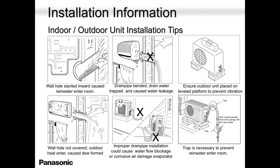Always use a spirit level after you're done, whether the outer unit is on a bracket or on a pad, a rubber pad, whatever. Always use a spirit level. You need that oil to come back to the compressor and not trap elsewhere. So please keep that in mind, guys. Spirit level is your best tool, your best friend, in fact.